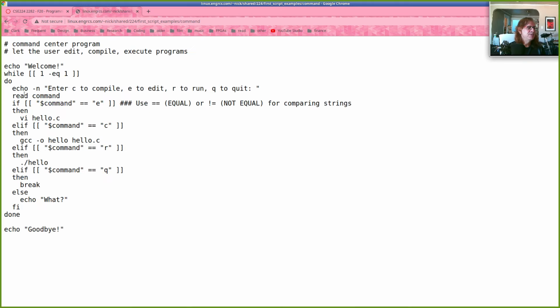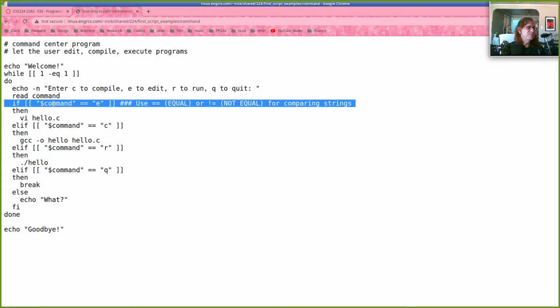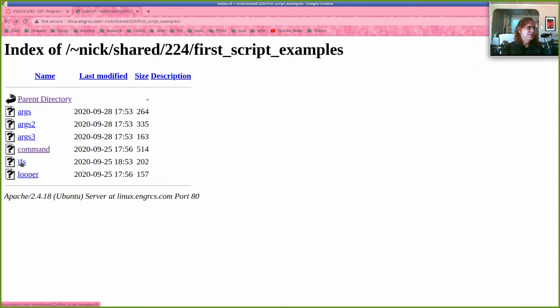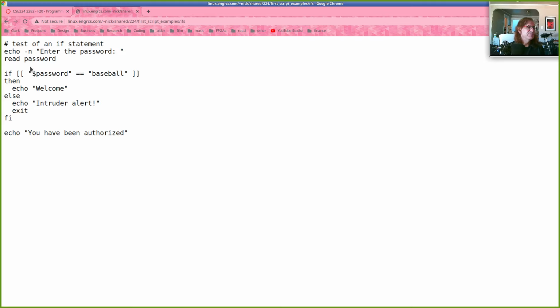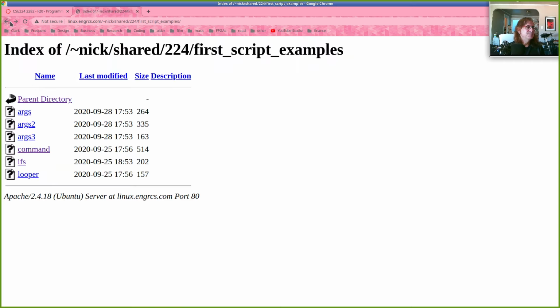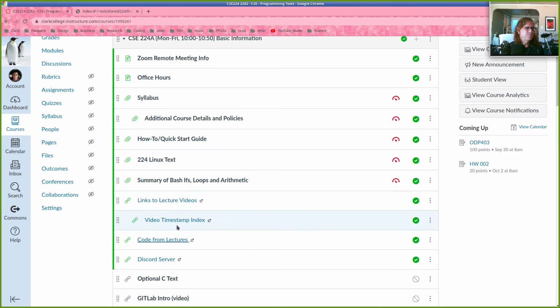So commands. So here's a read example, right? Read variable name, and then if variable name equals, right? And if you're doing read $ command, that can tell you right there, oh yeah, there's no $ sign. Here's an if statement. There's another read example, right? So don't be afraid to click through to code from lectures. Sample code is often a really good way to get back on track with syntax and such.